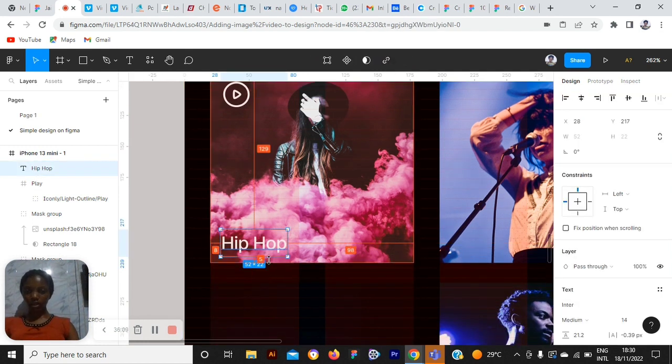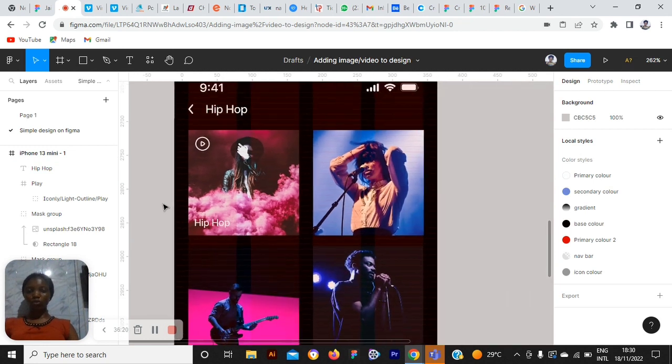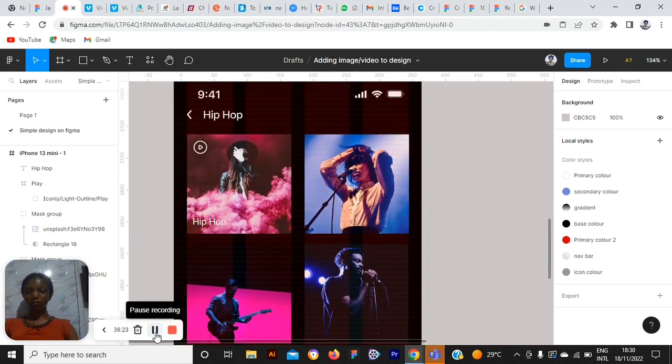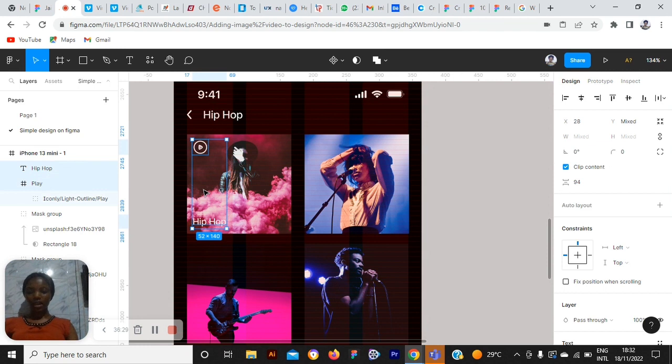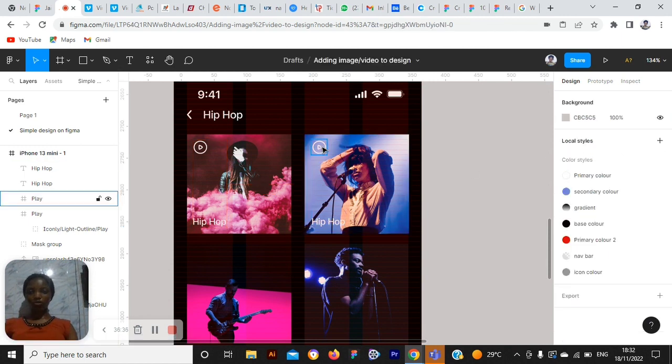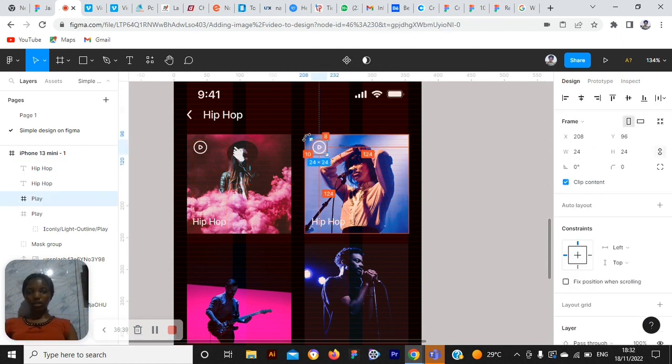And I'll come here and check what I have here. 5, 6, 7, 8. So now this is it. If you check, you see 8, 8, beneath and by the side, they're both 8, 8. So that's what I want. Now I'm just going to duplicate this for all of the cards. I'm going to do the same thing. What I love to do is I just pick on this, hold shift, pick this, and I just drag it to this side. I'm just going to drag it and check to make sure it's the same place I want it to be.